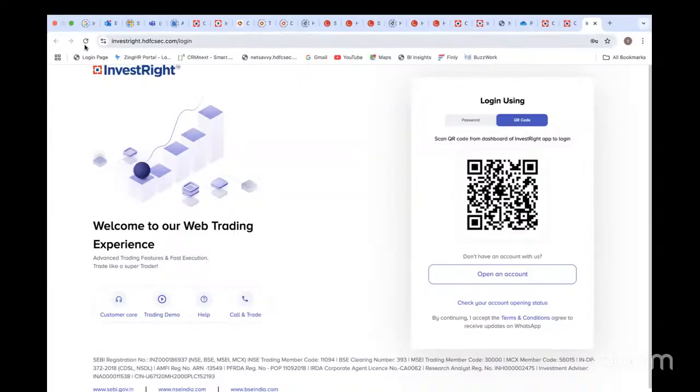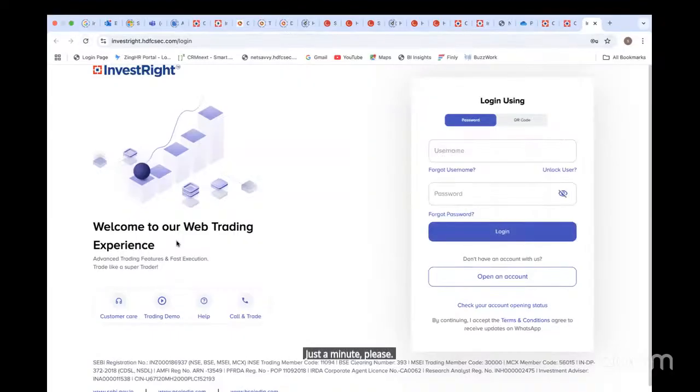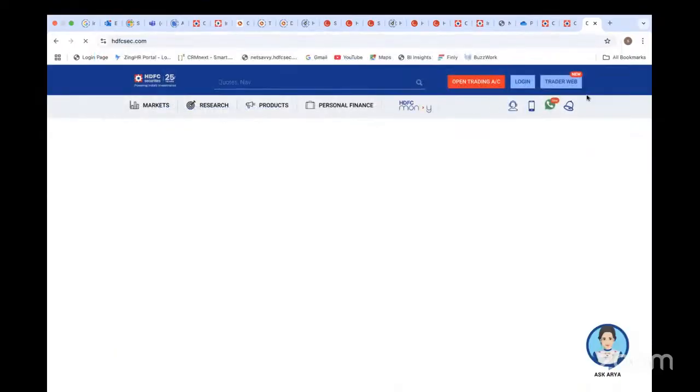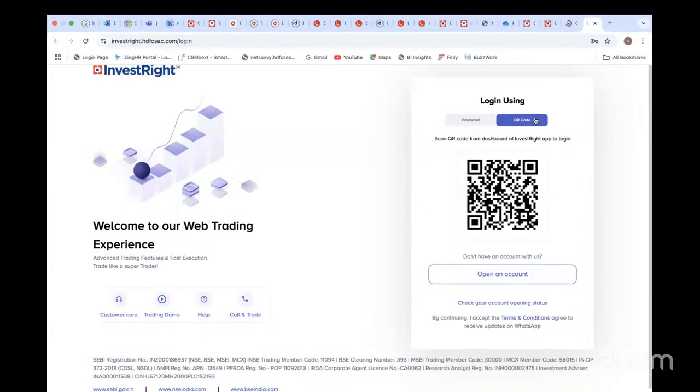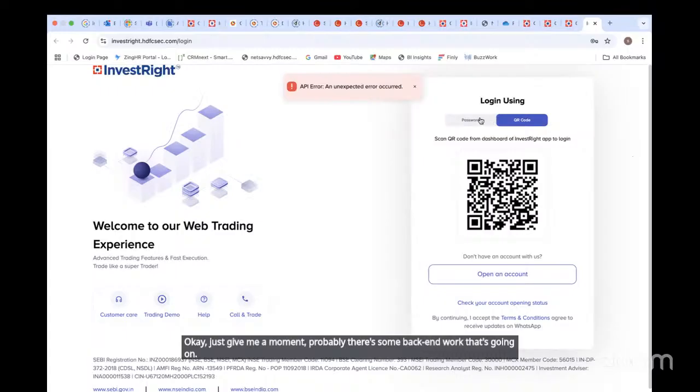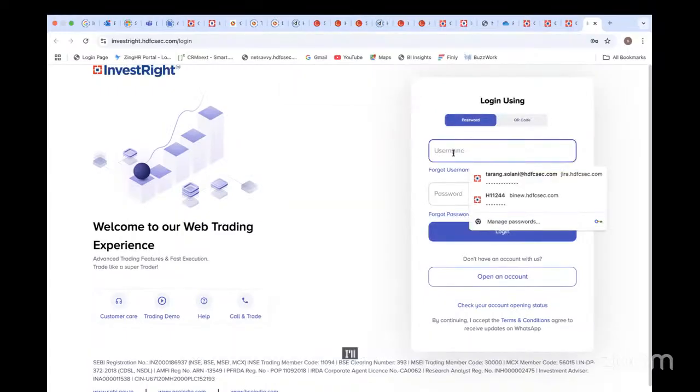Just a minute, please. Okay, just give me a moment. Probably there's some backend work going on. I'll log in through my user ID and password. Just give me a moment, please.